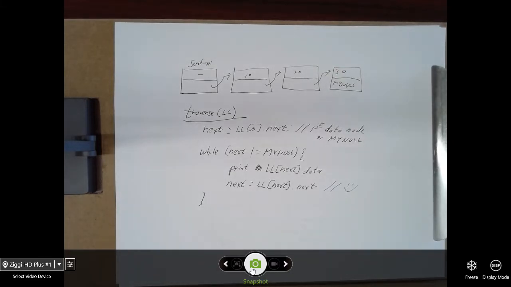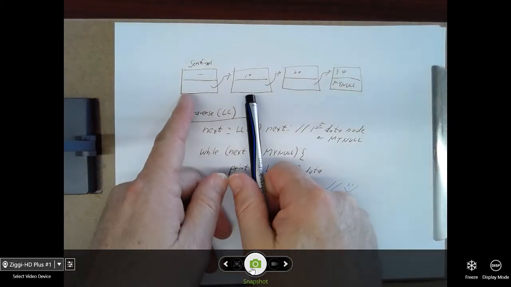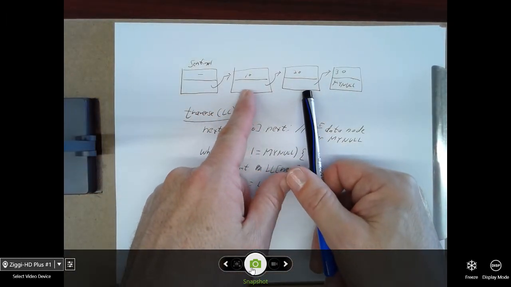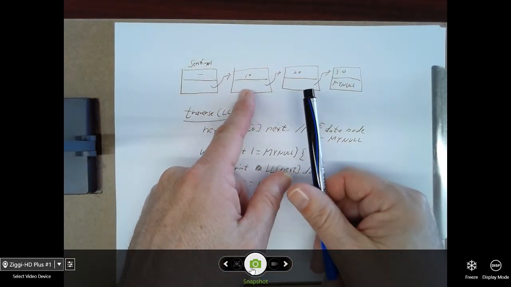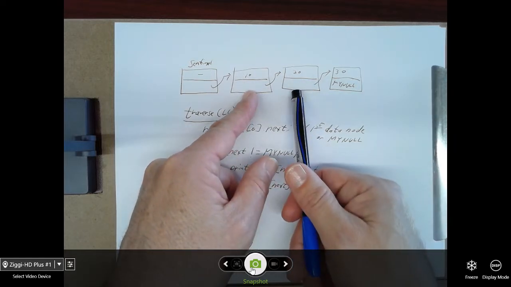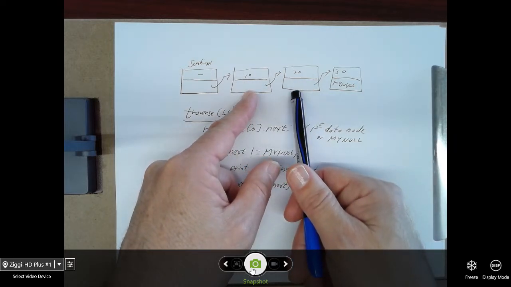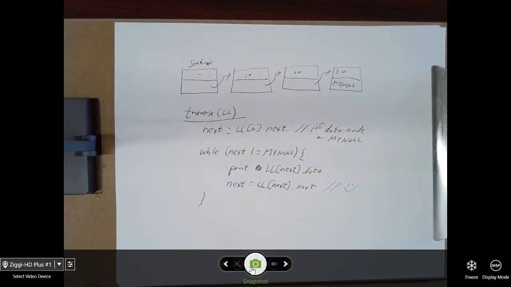And then delete is a little easier than insert or add, right? Delete, we go through and we're still keeping previous and next, but when we find the node, we want to remove it, so we basically have the previous node point wherever the current node was pointing. And then we say release whatever that current node is.